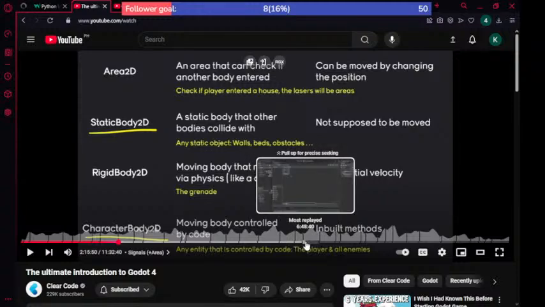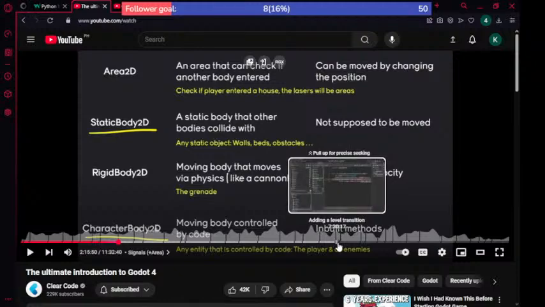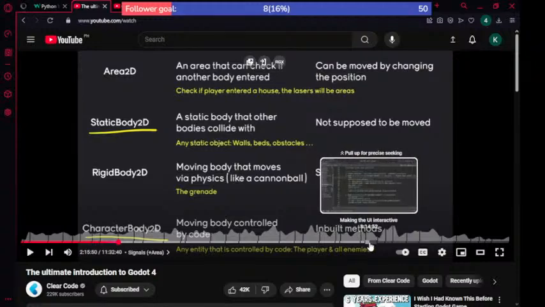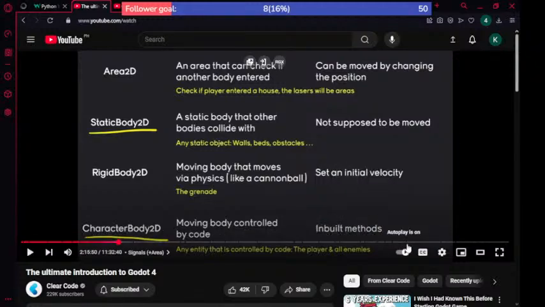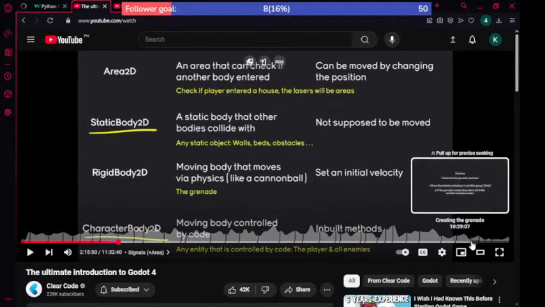And disconnecting thing. And inheritance. Wait.